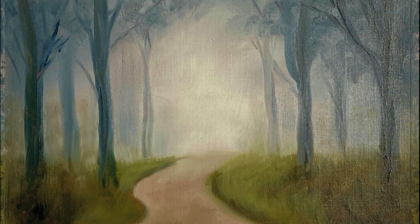And there we go. Even if you can't go for a long walk in a forest, you can still paint one. Let's celebrate the small joys.